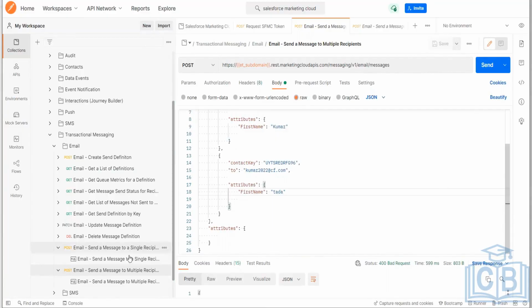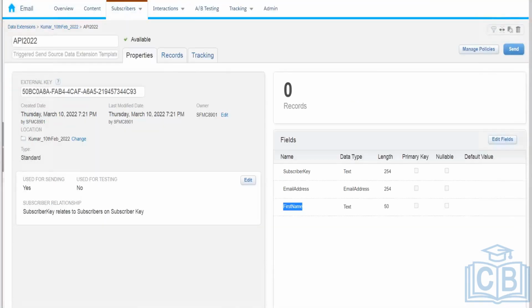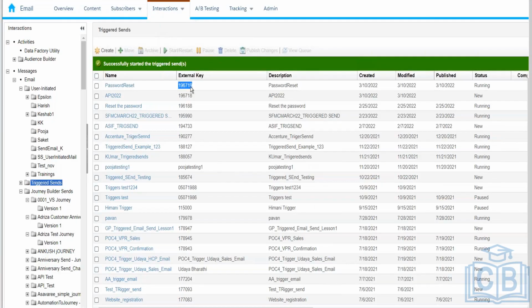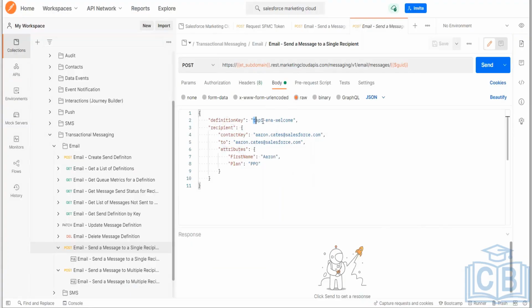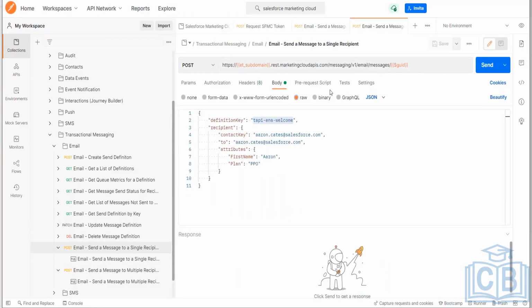Let's give it a try from here. The definition key is this. I know what the error is. What is the mistake that I have? It doesn't have it here. This field, which I don't have.